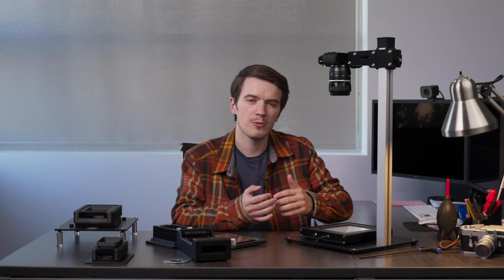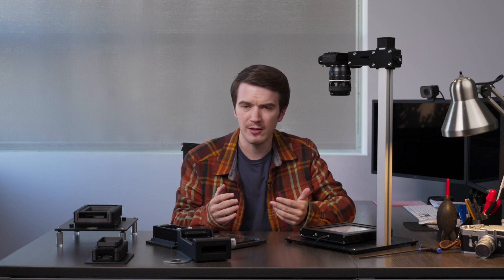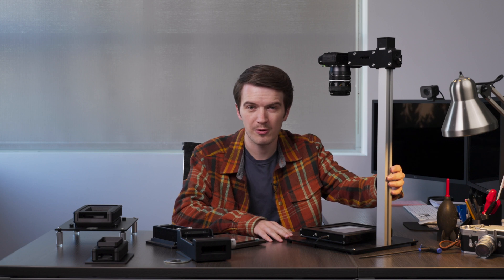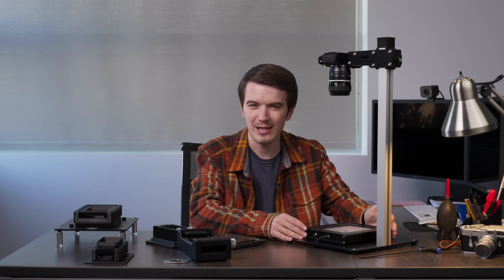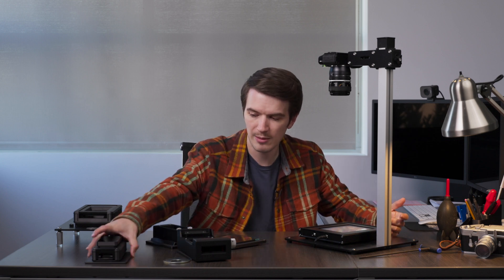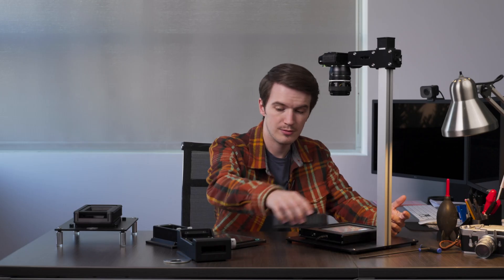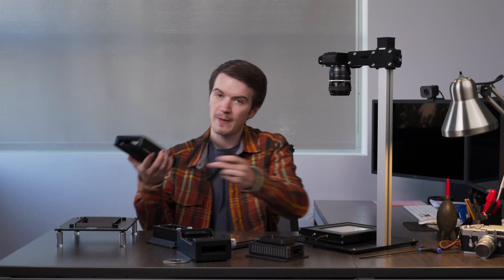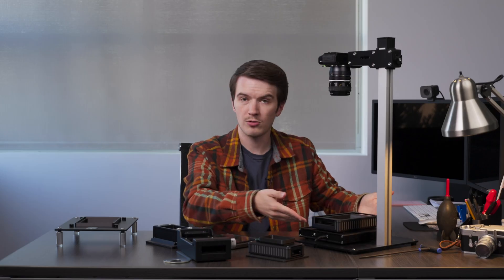The Negative Supply film scanning system is completely modular. Whether you're going with our basic or enthusiast entry-level line or our professional pro film scanning line, a lot of these parts can mix and match. For example, here we have our Basic Riser Mark 3 copy stand and our 4x5 LightSource Pro. You could get the robustly built pro light with brighter output along with your Basic Riser copy stand, and then adapt things like the Basic Film Carrier 35 Mark II or the Basic Film Carrier 120 Mark II with a stabilizing mask — both drop straight on to the light.